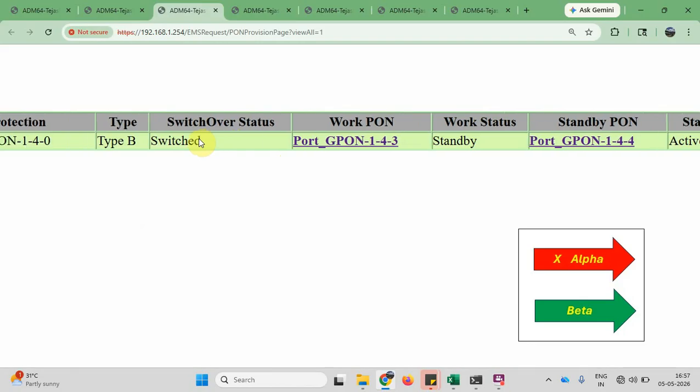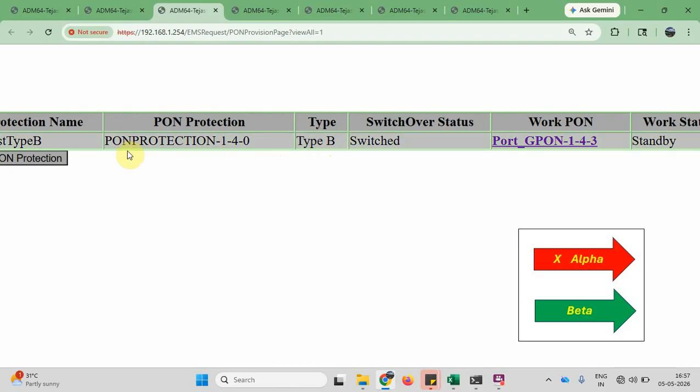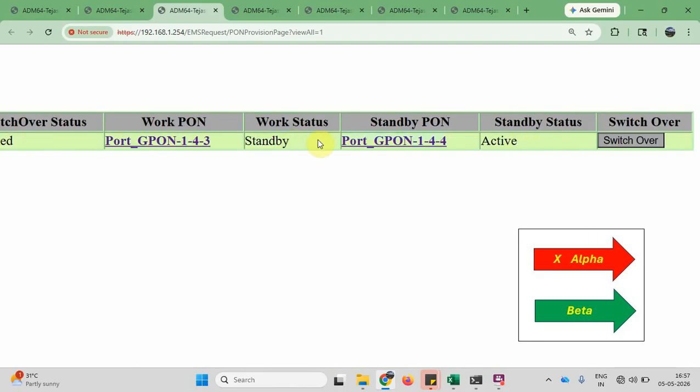What this indicates to the NOC operator is that earlier the PON protection was available because on both the paths the fiber was safe.